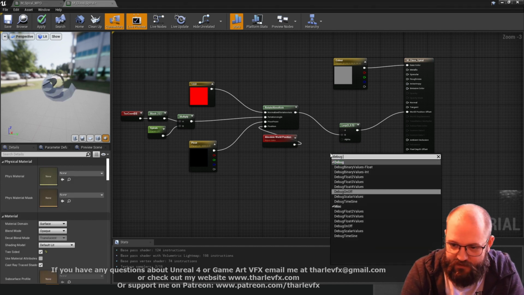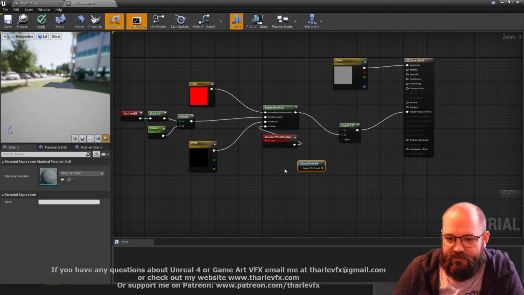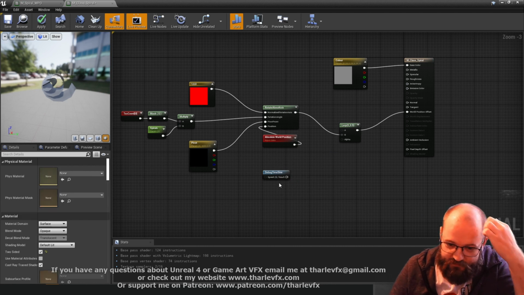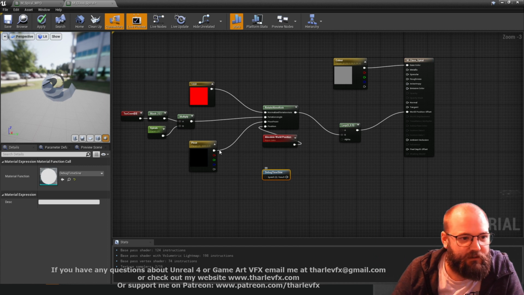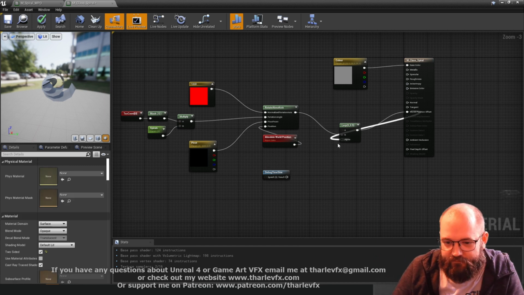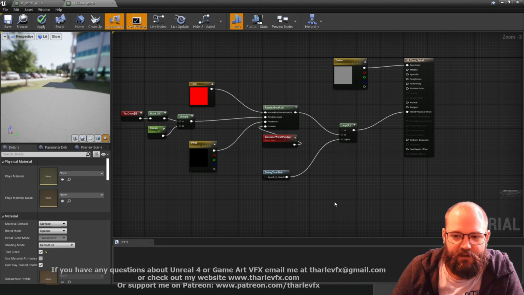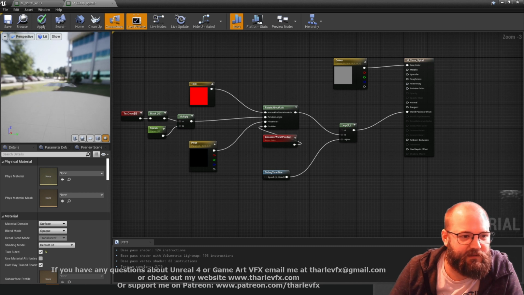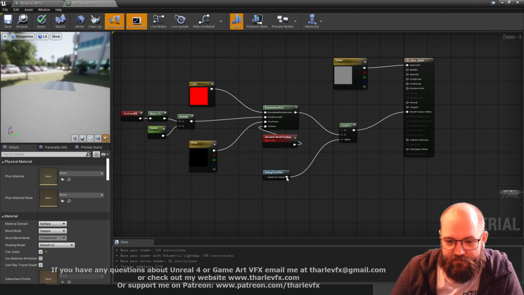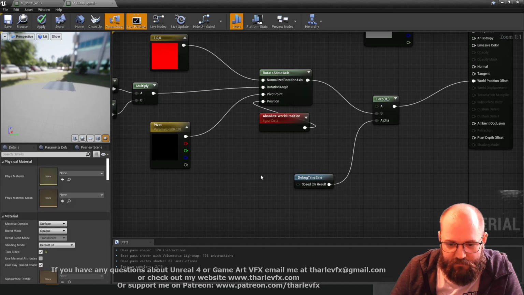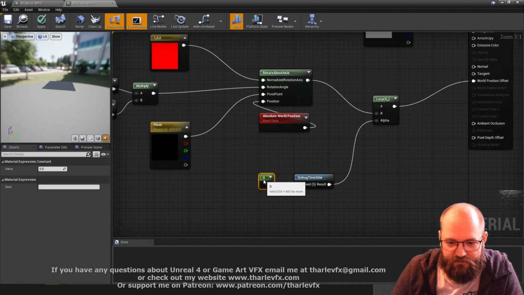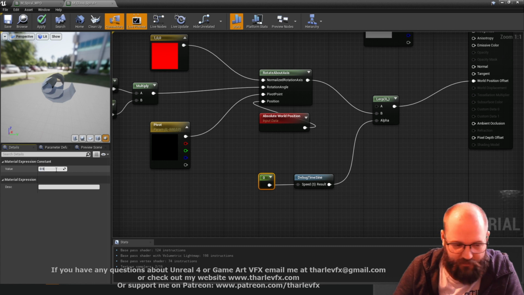I'm going to use the debug time sine. It's a really useful little debug node. It's just values that oscillate between 0 and 1. This is going to be animated. I'm going to want to animate this later on, and we can do this with a parameter and change everything. But for now, I'm just going to use the debug time sine node, and I'm going to plug in a speed control as well, just to slow that down slightly.